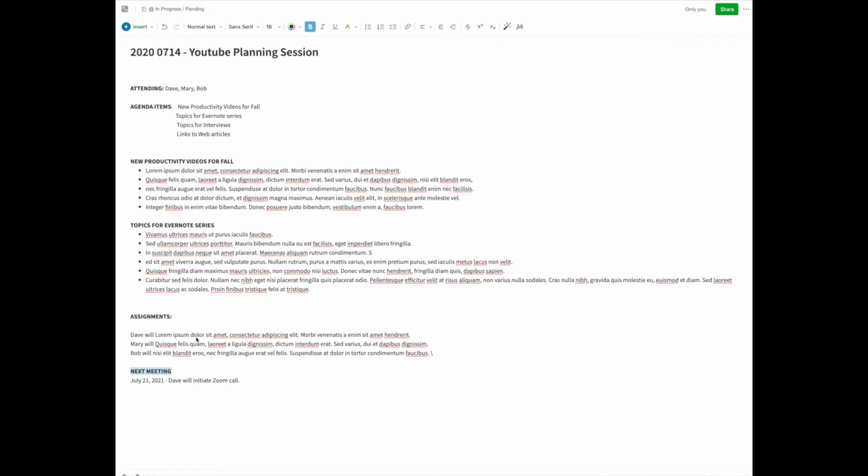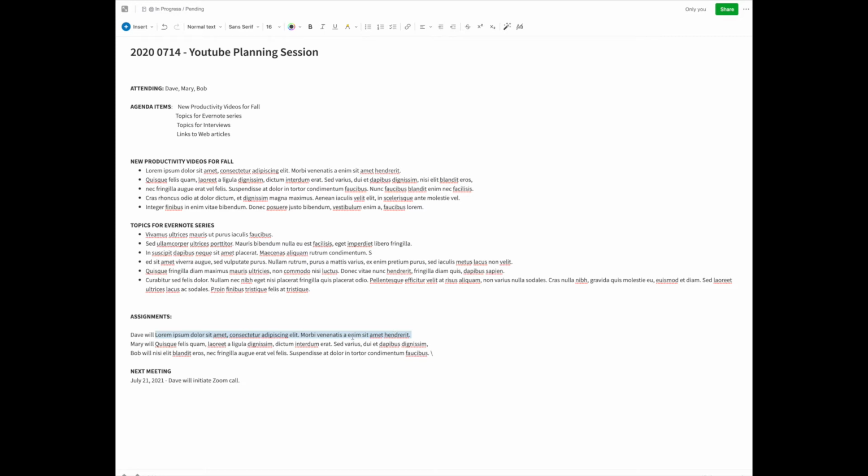And what I will do, following the meeting, is I will just highlight this item and then I will copy it, and I will automatically put it in my task list, which currently resides in Nirvana. Now, I know that you're going to say, well, Evernote has its own task feature, and I'm certainly aware of it, and I am playing with it, but I haven't migrated everything over into Evernote.